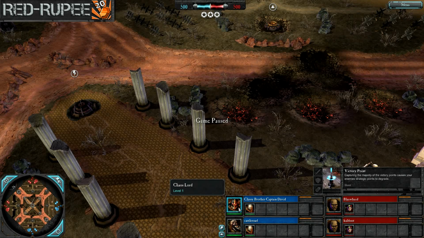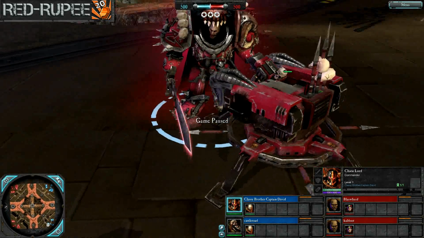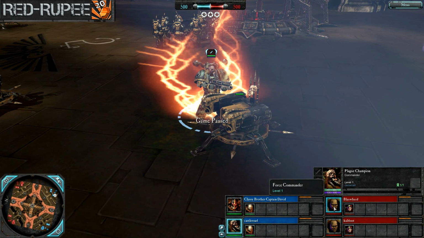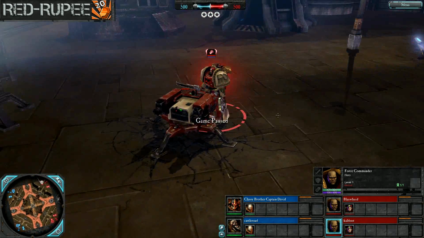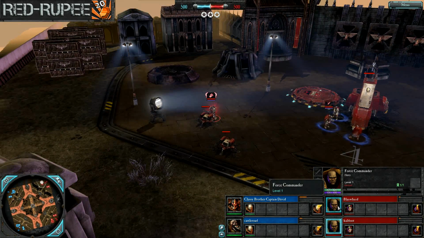Anyways, let's go ahead and take a look at our game right now. On the blue team, we've got the classy brother Captain David as the Chaos Lord. Starting off the blue team, his brother in arms, CastleRoad, as the Plague Champion. And then on the opposing side, our double force commanders, Mr. Blauwind, and then his ally, Kaldoot. Quite a few very solid players here. Let's go ahead and get started.